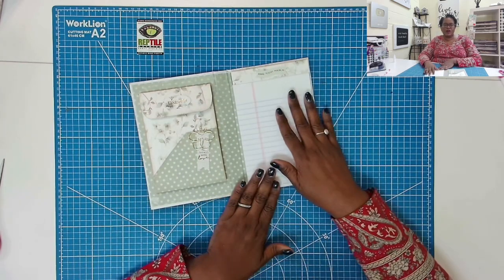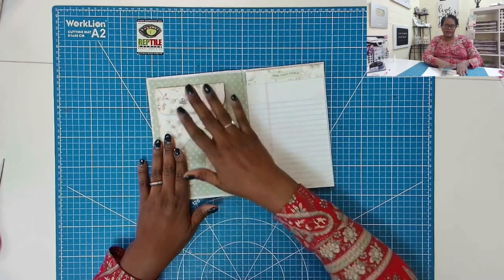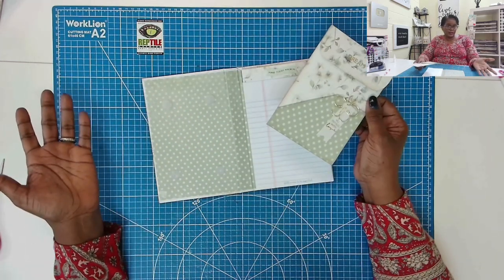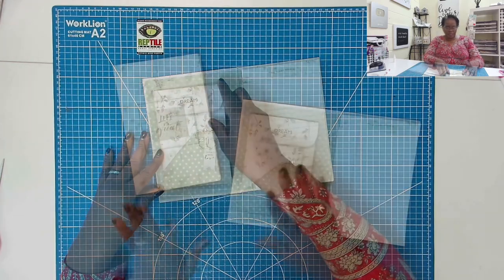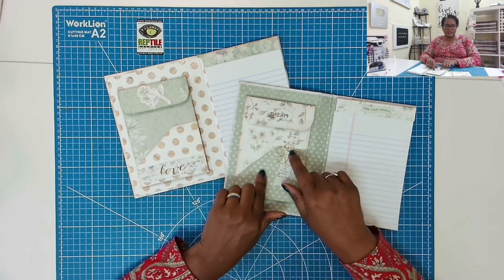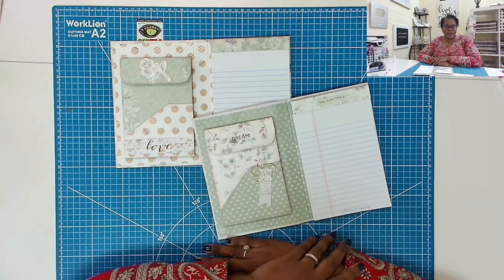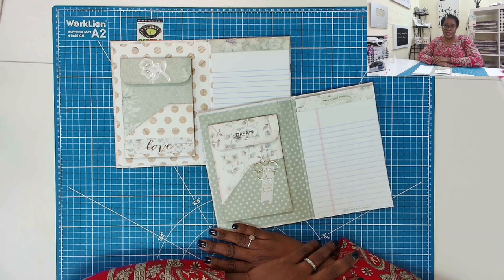So once we've used all of this and the cover might be looking a little ratty tatty, we can take out this piece, which might have some of our notes, receipts, whatever in it. We can remove that and just add it to the next notebook. You can also remove this if you need to carry it with you for whatever reason. It's very simple to do. You saw how easy it was for me to change out this pocket to this book and this pocket from this book to this book. So all I have to do for my sister now is make her some more jackets that complement this paper so that she can use these pockets in those jackets. Just adding a little bit of Velcro is all that it took.